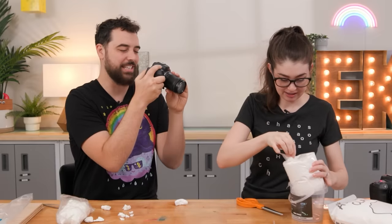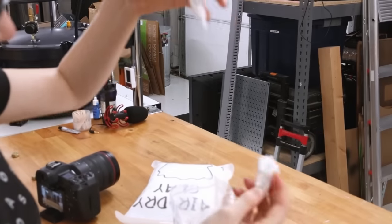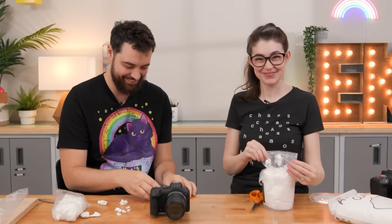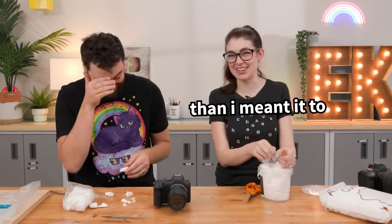But is the clay good? Let's see. I really think this might be the exact same clay in two different packages. Yeah, it's the gum clay. Okay, so we did get two boxes of the same thing. I apologize. Well, you don't know until you know, right? Especially if you don't do any research and you just buy them all. I'm sorry, that came off saltier than I meant it to.